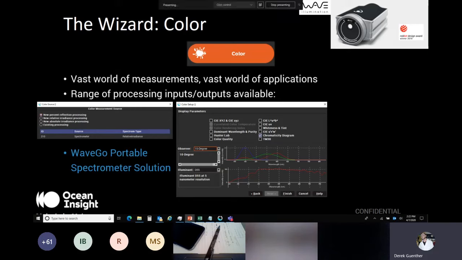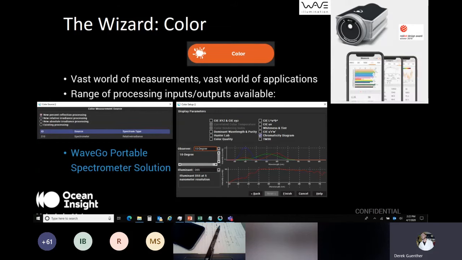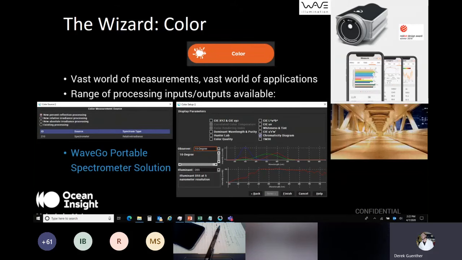And it's very powerful in doing these types of color measurements in ambient environmental conditions. So you can use OceanView with this device. You can plug this into your computer and use all the OceanView color measurements with this device, or you can use iOS and Android apps. You can see there some snapshots of the applications that run right on your phone for that.